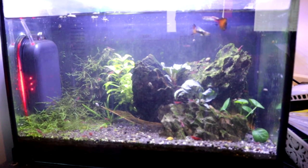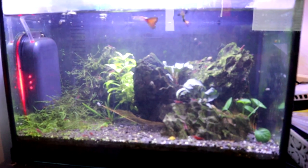This one over here, we're already testing one of them. You can see it just here. That's the hang-on glass algae scrubber that a couple of videos back we showed you. That's been in about 3 weeks now and I'm fairly impressed, to be honest. If I didn't wipe the glass on this every 2 or 3 days, then it would be caked within a week. I've purposefully not touched the glass on this so far, and it's remaining reasonably clear. There is some algae there, but it's nothing compared to what it was. I'm going to let it go for another week before I do a proper review and my findings, if you like. But yeah, so far so good. Still horrendously expensive, but seems to be working.